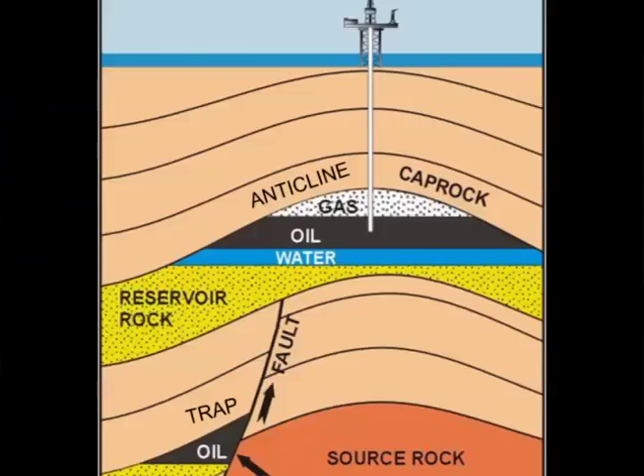A couple of connections to make: this video is brought to you from the people of OERB. One connection is petroleum geologists. Just like you're looking at your fingerprints for patterns, petroleum geologists look for patterns in the layers of rock beneath the ground. What they're looking for in those patterns is places where we might find oil and gas. This little pocket here might be a potential area to drill for oil and gas. There's also a little shift in the earth down here that might be another potential area for them to keep an eye on. So petroleum geologists look for those patterns that might have oil and gas available.